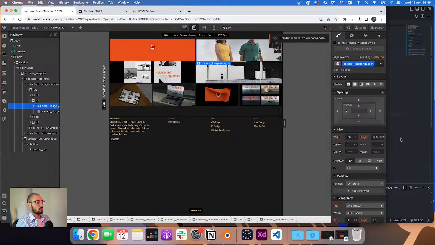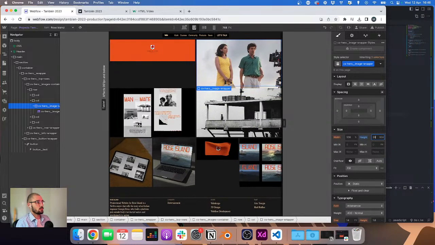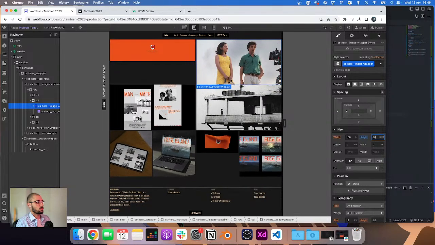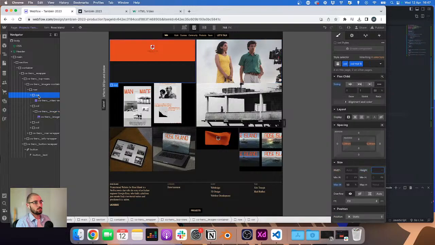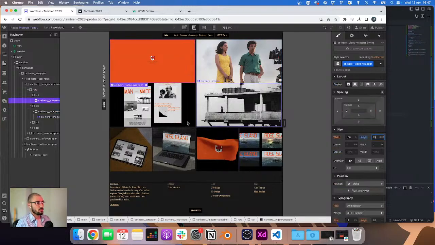And let's change the height of the element. So, yep, 25. Yeah, let's double it actually. And that's not something I usually do.